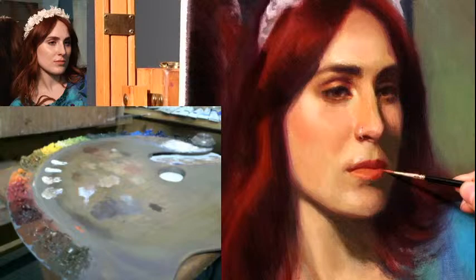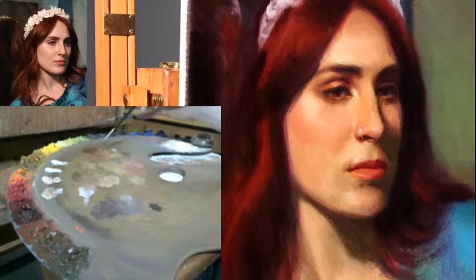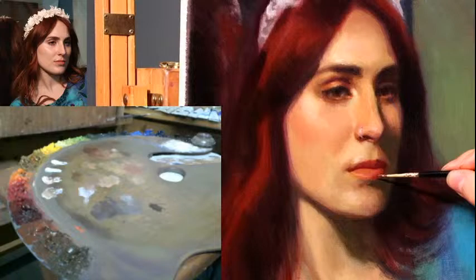Okay, good. I don't want it to be too round. I think what I did was I messed up and made it too red. So that's when we go into Viridian. A little more of the lead white. See if we can adjust this. Let's go to Cerulean.